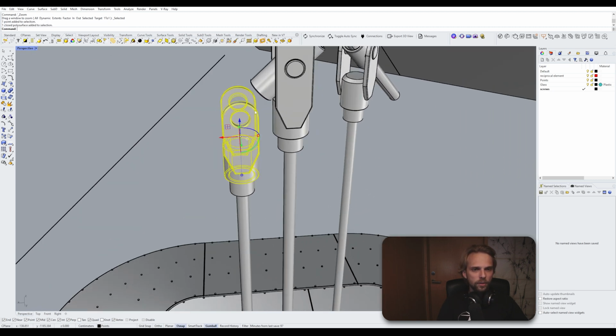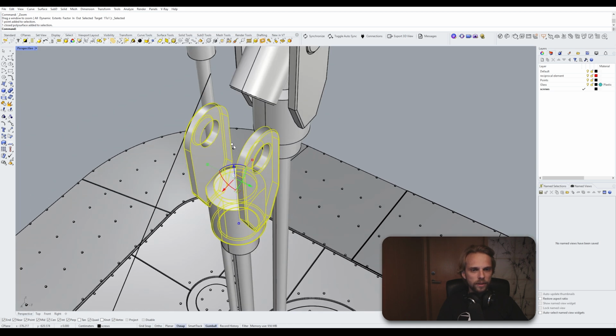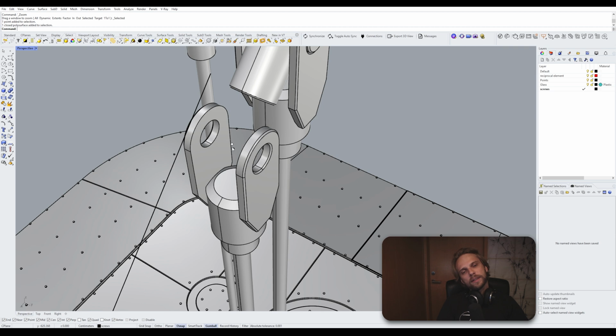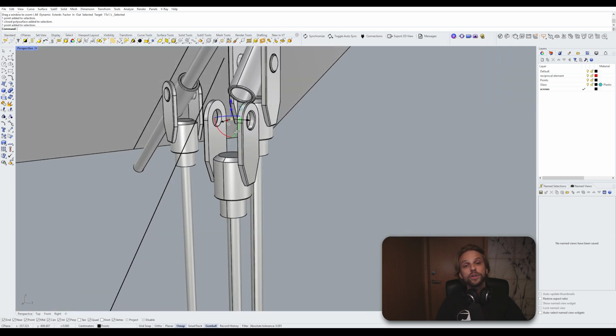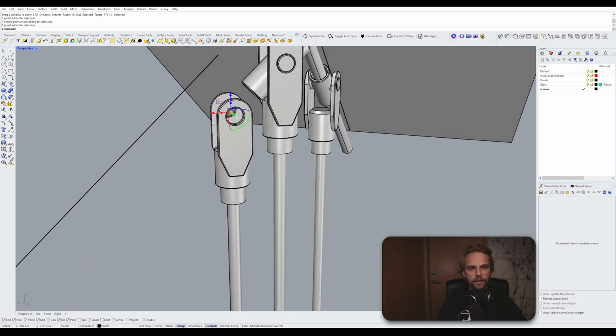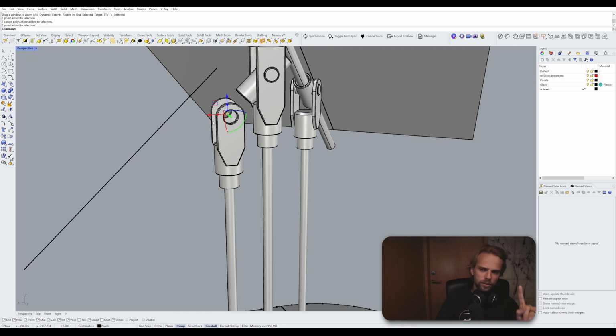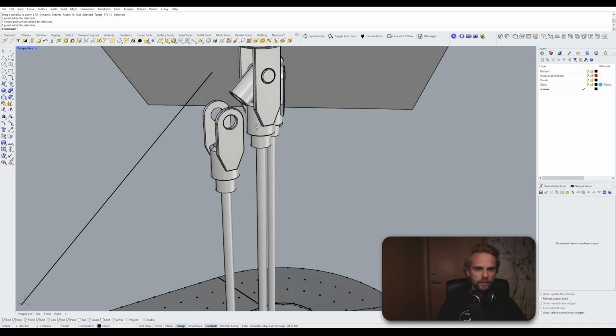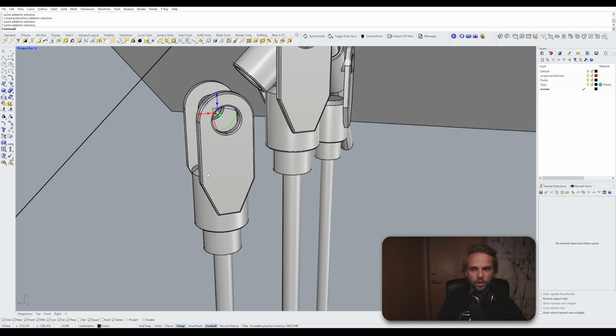And of course, the holder itself would rotate only around this pivot point, only around the z-axis. We will need to take care of that. We'll need to figure that one out. But the pivot point should be its origin point, right? So we need to export it with this being the 0, 0, 0 of it.